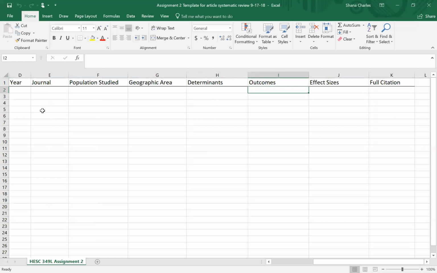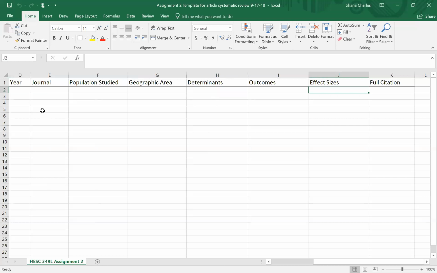The outcomes should overlap what it is you're looking at, right? That should be also based on your dependent variable, but they might have also included something that you hadn't thought about, something maybe more specific or a few different outcomes. So make sure you keep track of that. And then in this column, put something about what the relationships were that were found. What were the conclusions of this study?